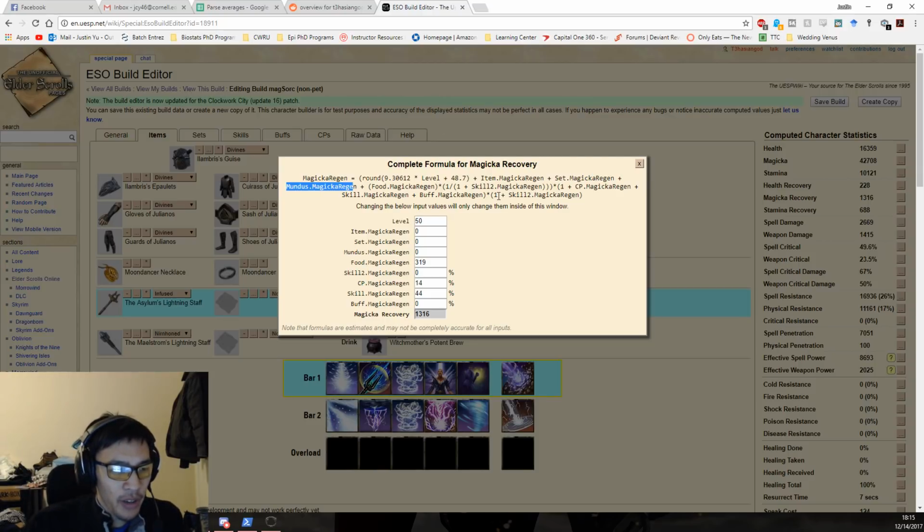Now this is where things start to look complicated, but here's how it all works. Food Magicka regen obviously comes from your food buffs. Now this is multiplied by 1 over 1 plus skill 2 dot Magicka regen, so that's just any sort of skill, really, times 1 plus the CP Magicka regen, skill Magicka regen, plus buff Magicka regen, times 1 plus skill 2 dot Magicka regen. I'm not 100% sure what skill 2 is. I haven't really played around with this too much. However, we do know what buff, skill, and CP all count for.